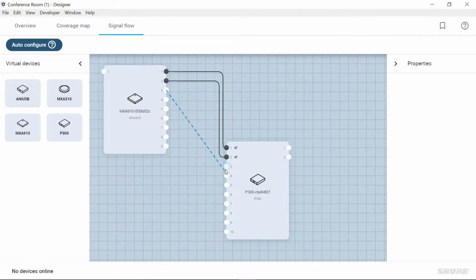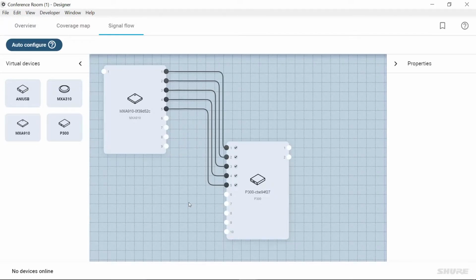If you have a mix of devices enabled for Designer and others that are not, you can opt out of pushing routes when you push to the network devices. This allows you to use Dante to route all of your devices and prevents you from overwriting any routes that you may have already established.